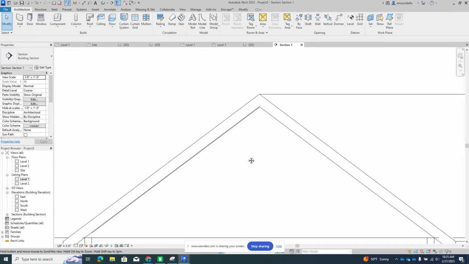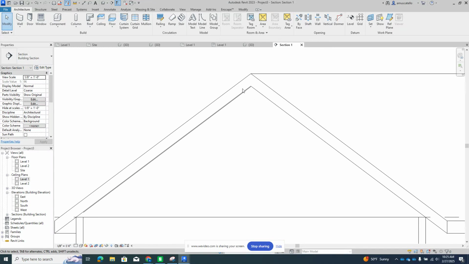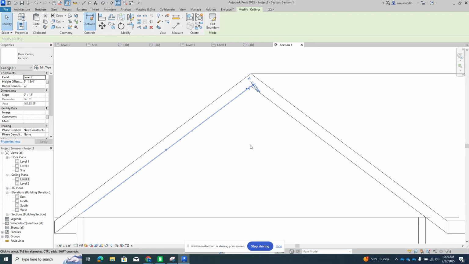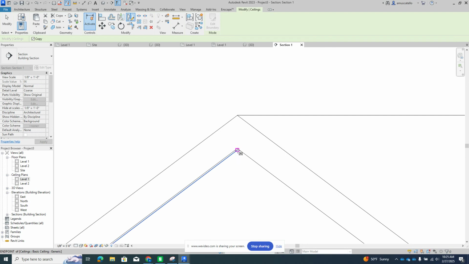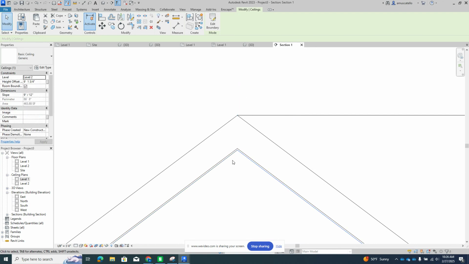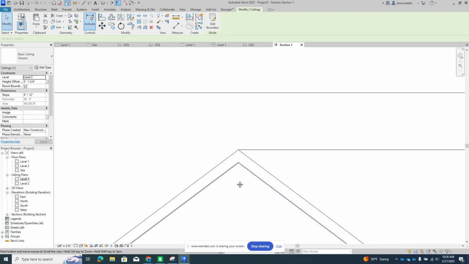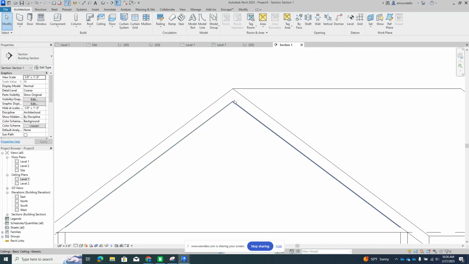Right? To create the other side, you could go through that same process, or a quick shortcut is to actually select the ceiling, use the mirror tool. We're going to use mirror draw axes. And it's going to ask you to draw your axes. We are going to start at the top point where the ridge is, left click once, move vertical, left click twice, and it mirrors it across. Okay, so now I have a ceiling in each side.